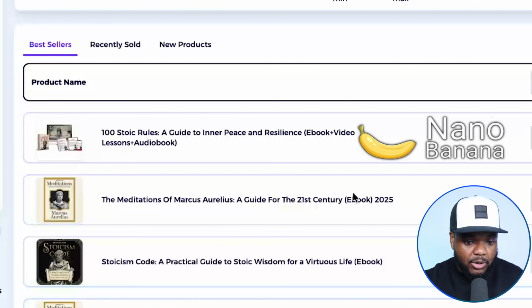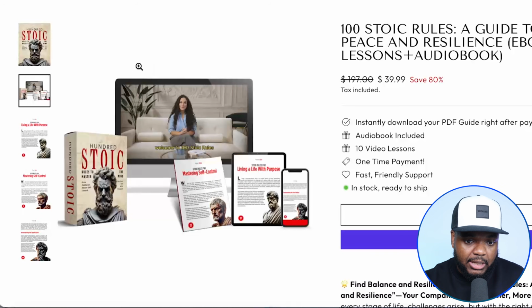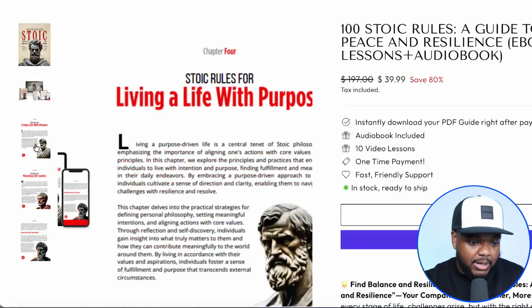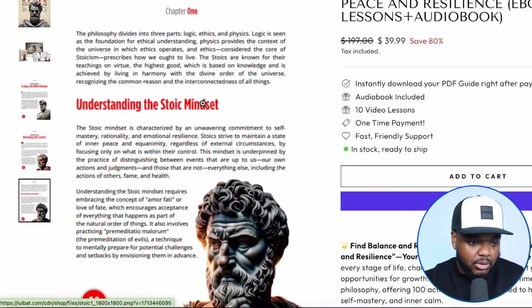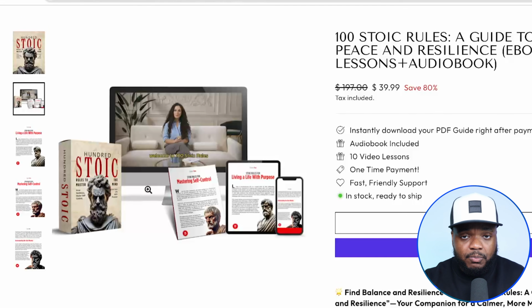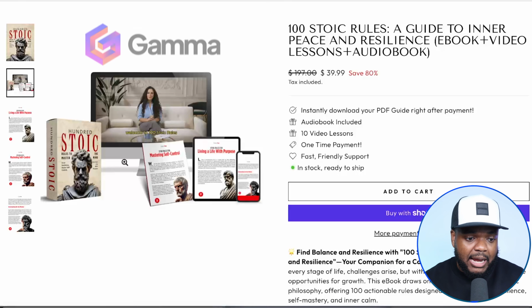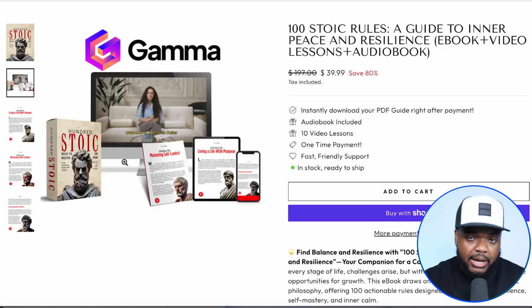And the main way that Nano Banana is going to be able to help you with this is specifically when it comes to the main product image, as well as the other images that's going to go on the product page. But I want to show you a simple strategy that you can use once you've built your digital product. You know, it's not difficult to do. When it comes to creating a bundle like this, you can use something like Gamma when it comes to writing out the entire ebook. Gamma is going to be able to do it using a simple prompt. It's going to be able to do it word for word.